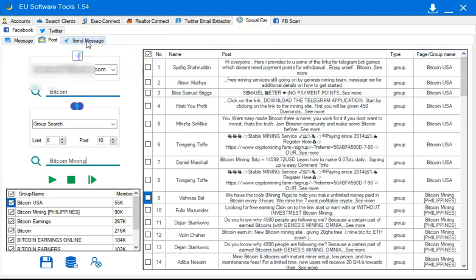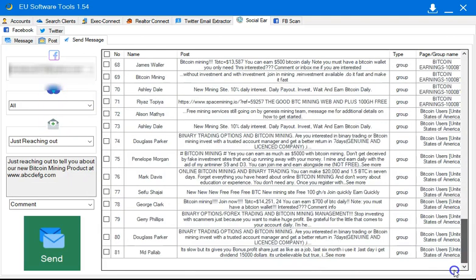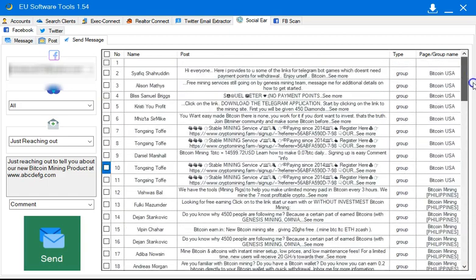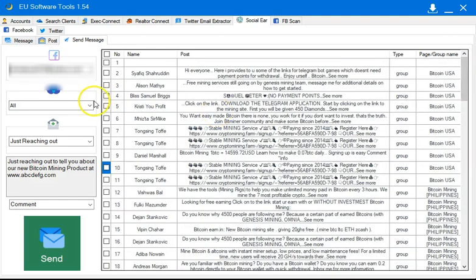So once you're done here, once you pull in and maybe clean this out just a little bit, go over to send message. Now you have the same ones over here. Okay, so of course I didn't clean it out, but had I cleaned it out, right now it's got 80. So basically, I would probably clean out 15 of these or so. It looks like really quick, and then I would send.